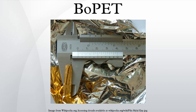BOPET is used in sock and glove liners to lock in warmth. In solar, marine, and aviation applications, metallized BOPET is intended to be used for solar sails as an alternative means of propulsion for spacecraft such as Cosmos 1. Metallized BOPET solar curtains reflect sunlight and heat away from windows. Aluminized BOPET is used as an inexpensive solar eclipse viewer, although care must be taken because invisible fissures can form in the metal film, reducing its effectiveness. High-performance sails for sailboats, hang gliders, paragliders, and kites use BOPET films, as does the back face of PV modules in solar panels. Metallized BOPET is also a reflector material for solar cooking stoves and is used to bridge control surface gaps on sailplanes, reducing profile drag.